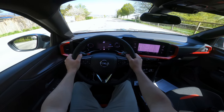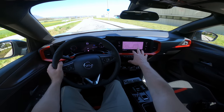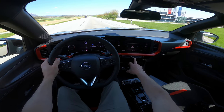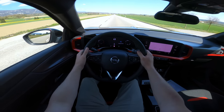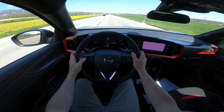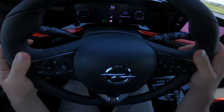Back in Eco mode — so silent, smooth, and nice. This is the way I like to drive. On the multimedia screen you have shortcut buttons to access different functions quickly. It's the same multimedia system as you find in Peugeot cars. The cockpit visibility is really good. Let me set the speed to 80 for this road and activate the lane assist autopilot.